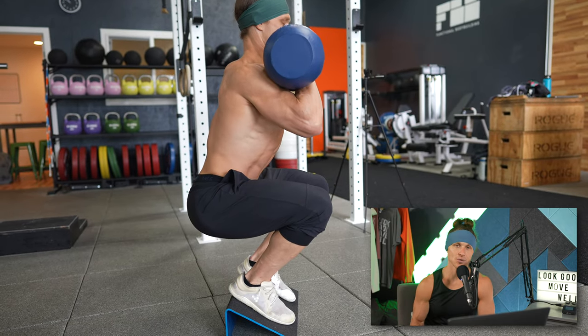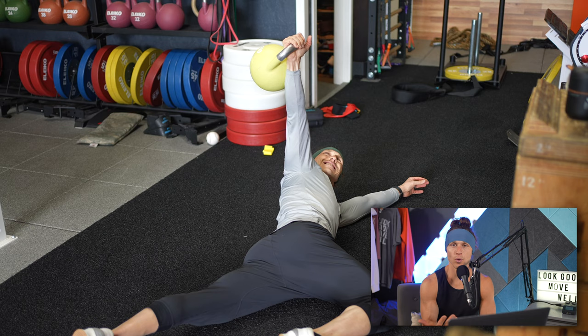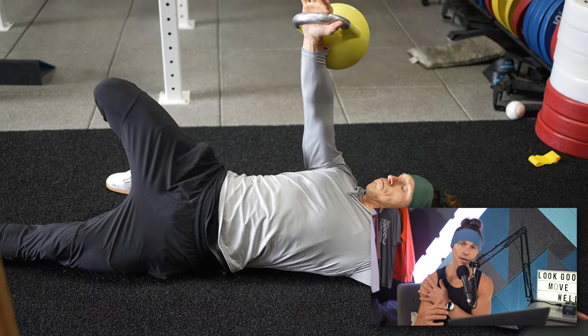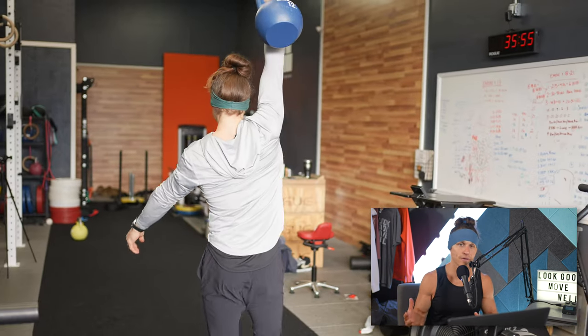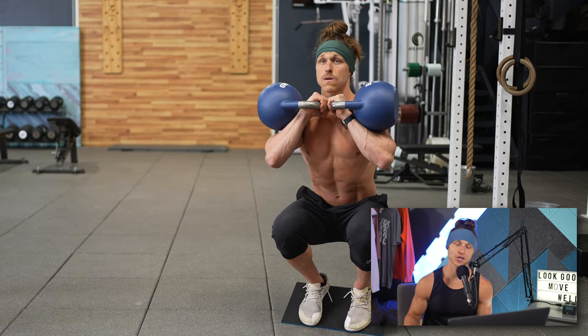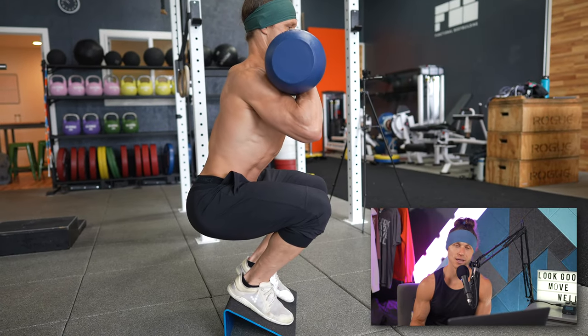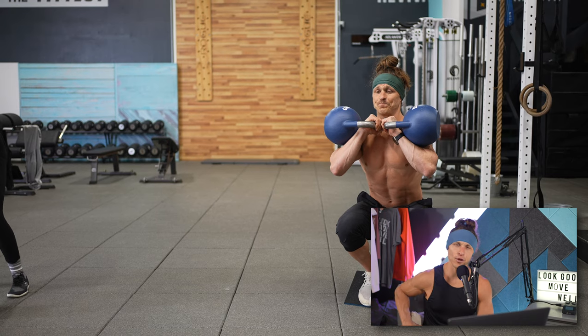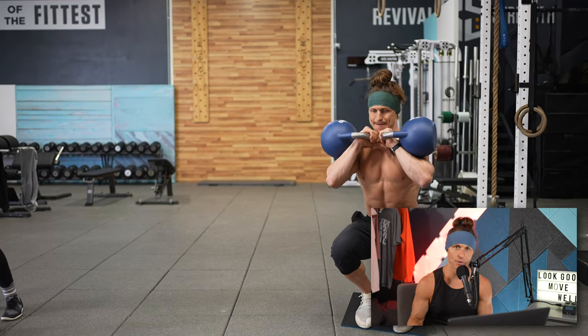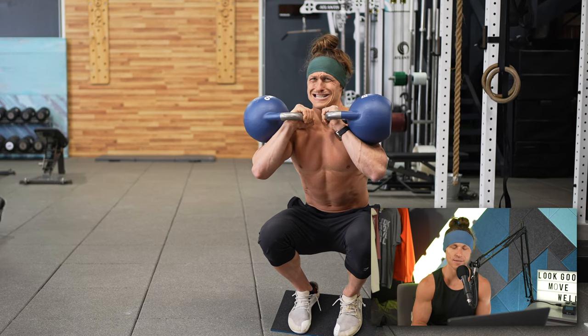Leg extensions paired with 10-10-10 cyclist squats — I love putting isometric holds into training. This is similar to the kettlebell carries I mentioned earlier: that straight-arm strength where you're holding a joint at a particular angle under load, forcing the surrounding muscles to work on endurance and isometric strength. I'm not at the very bottom of the cyclist squat because if I were to relax there, I wouldn't be holding tension on my quads — I'd just be getting a stretch and feeling quite relaxed. So I'm holding at about a 90-degree hip angle with thighs at parallel, forcing those quads to work really hard. After 10 seconds of fatiguing them with an isometric, I do 10 slow reps, and then the final 10-second isometric is the absolute burn.